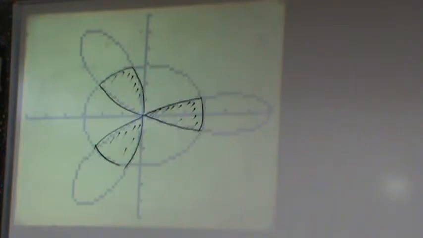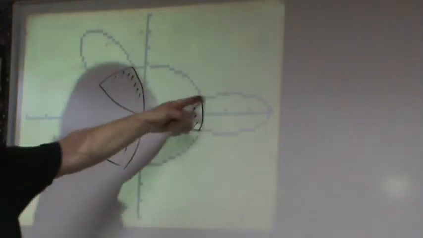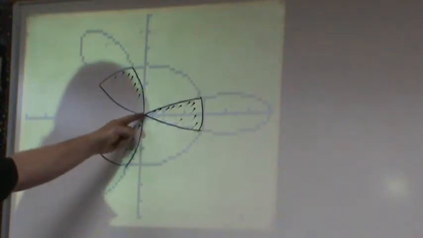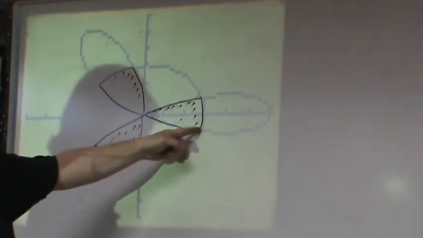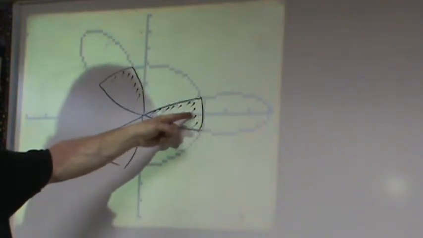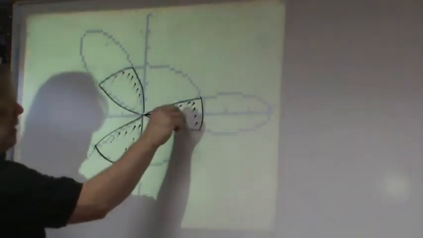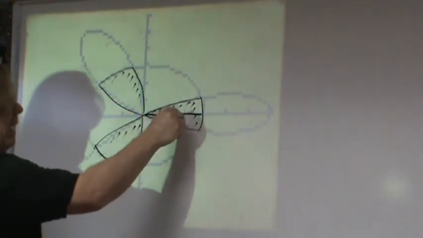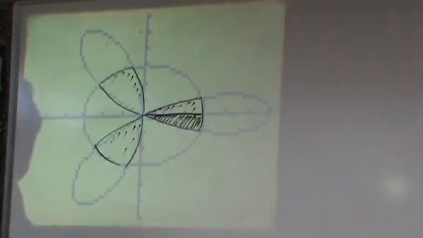He said, find the area of the 3 parts. No, that's not your strategy. Yes, Abigail? Did you find the area of like a little loop from the one point to the other point? You mean this entire petal? No, from that part to there, and then multiply it by 6. So Abigail is saying, hey, why not just find this area and multiply by 6? Will that work? Yes. Sure.